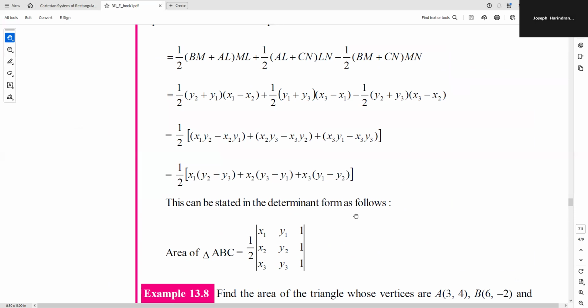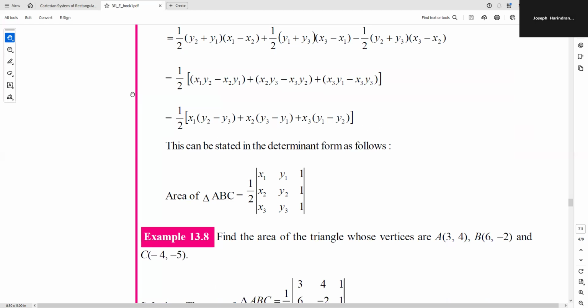This formula can also be remembered in a very concise form as a determinant form. When you come across determinants, we will see this formula, but it's quite easy. Just column wise, you write x1, x2, x3, and so on, and you multiply this determinant by 1 by 2. For evaluation of determinants and other things, we will see it in the 12th standard portion where matrices and determinants come later on. So we will use this formula itself. This is well and good for finding the area of a triangle given the 3 vertices.